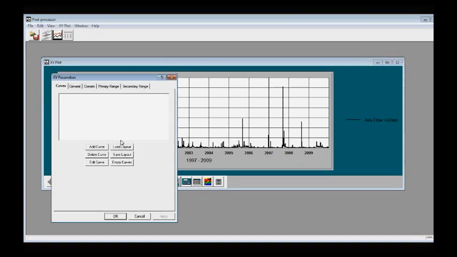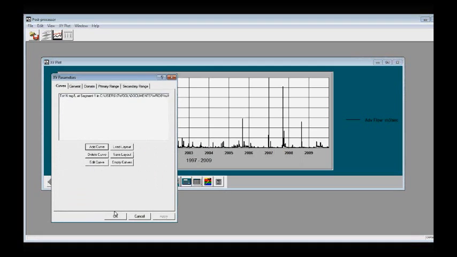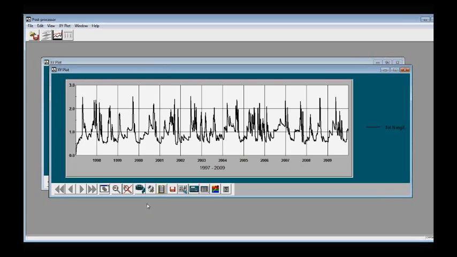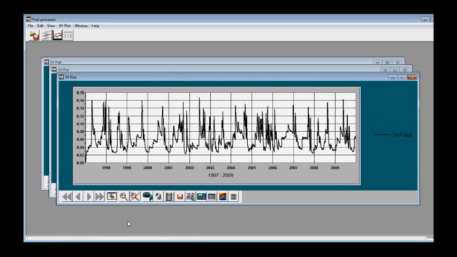We can go ahead and also add total nitrogen. And this again should match what came in through LSPC. And we do the same thing for total phosphorus. So you can see that we were able to bring in this time series data into WASP really easily for a very, very long period of time.